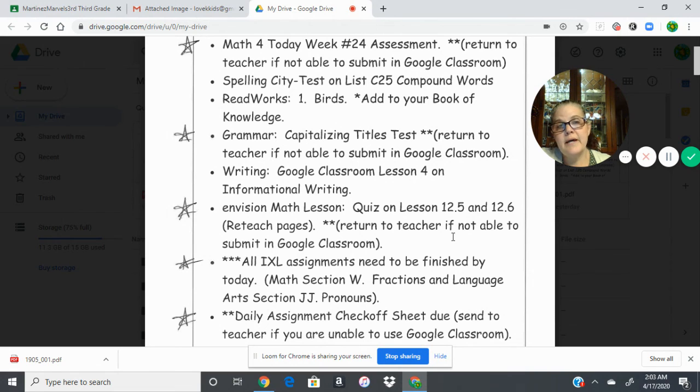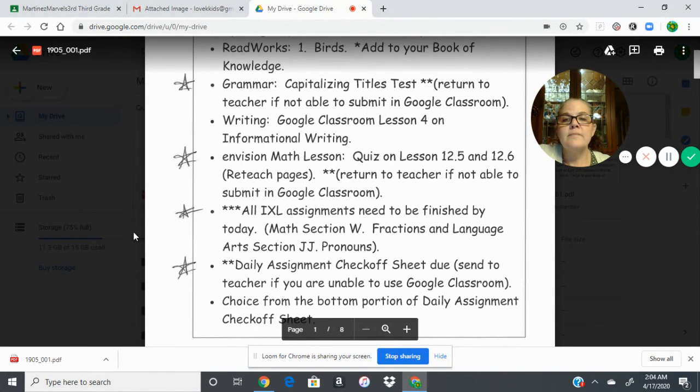Also, I had sent a packet in everyone's bag. So I know there's just 3 people who need to pick up their bag. But it does have a printed packet in it already. So you probably wouldn't have to print out your papers for the test this week if you do want to do them on paper.